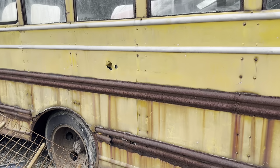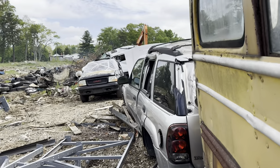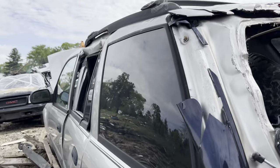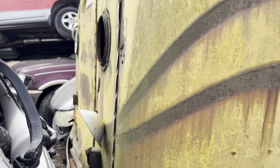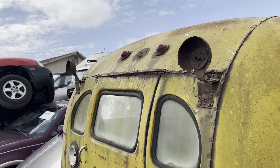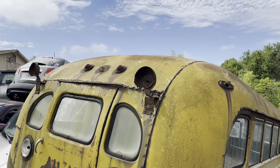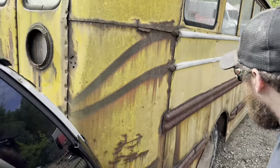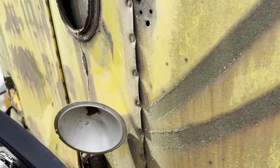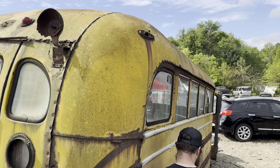Yeah, I've been here, but it was 10 years ago. I didn't realize it was just a scrapyard now. Ugh, see how I fall down. Huh. It's going to take a little bit to get it out of here. It's not terrible. Yeah, she needs patching up pretty decently. Just needs some love.